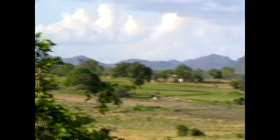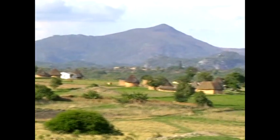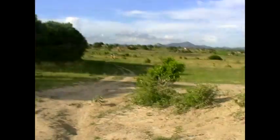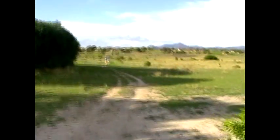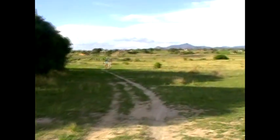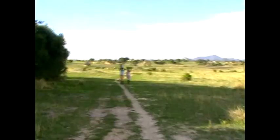It is behind this range that way, that is where Zimbabwe ends. That's the border of Zimbabwe. That's where we have Mavura Dona. So now we're getting close to the water source. I think we're about 50 seconds away. And see some young ones coming from the well with canisters balanced on their heads.